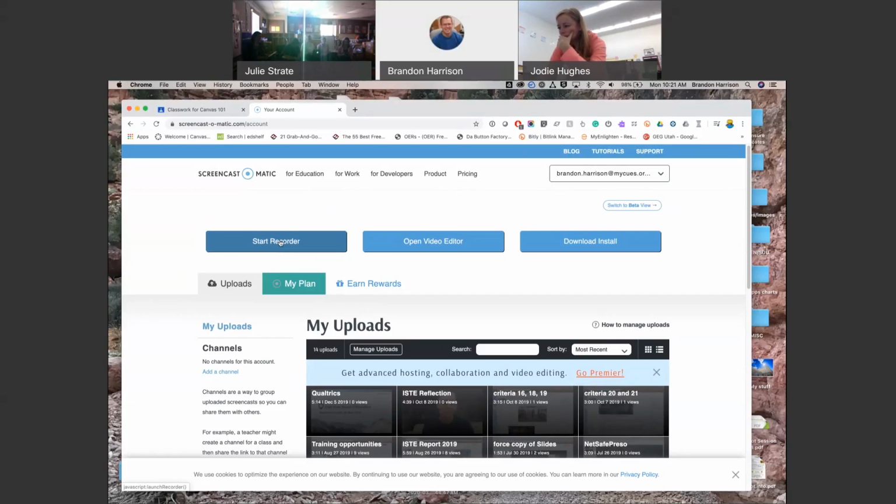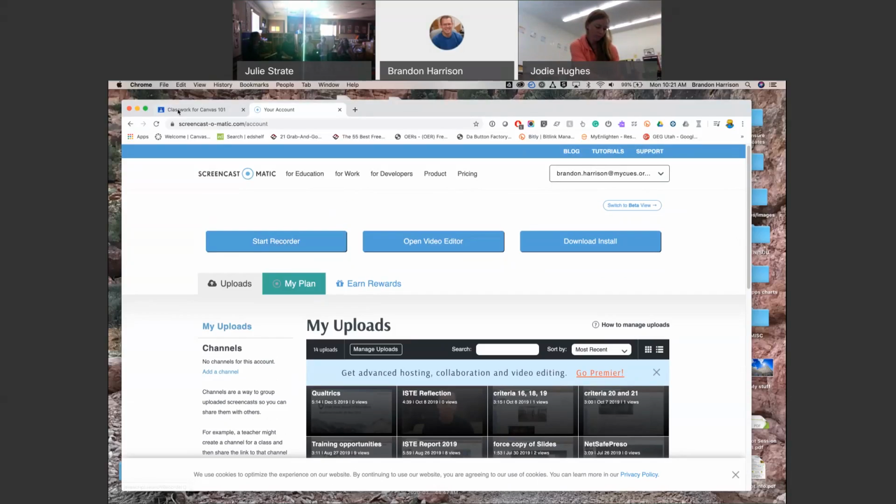So, this is a good one. Screencastify is another one that has to be through the Chrome browser. Screencastify is another one you can easily record, or just go to YouTube and use your video editor and record from your camera, record it to YouTube, and you can upload it straight to that yourself.